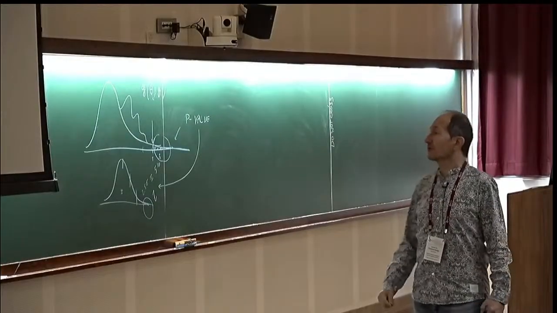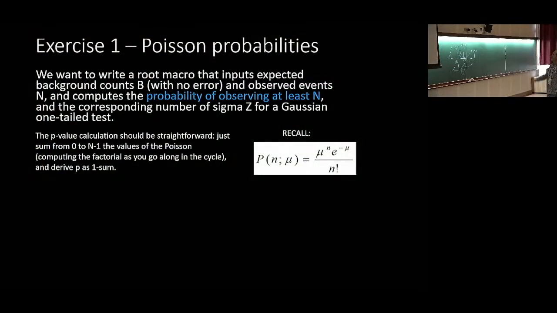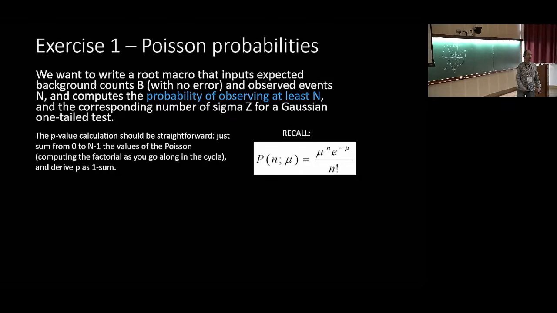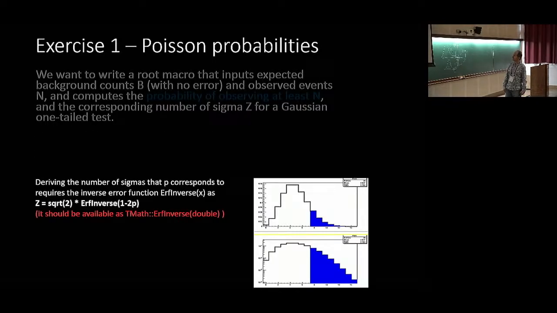All right, so for the Poisson, the case is easy. We have the distribution. And to get a tail probability, a high-end tail probability, of course, you don't have to sum all the numbers from n to infinity. You sum the numbers from 0 to n minus 1, and you take 1 minus that number. That will be your tail probability. And that is easy to do with a computer program.